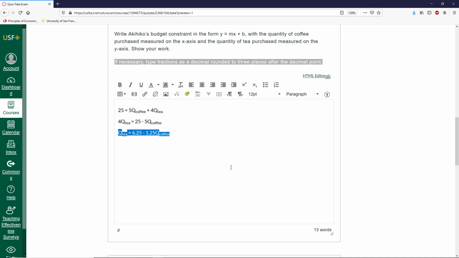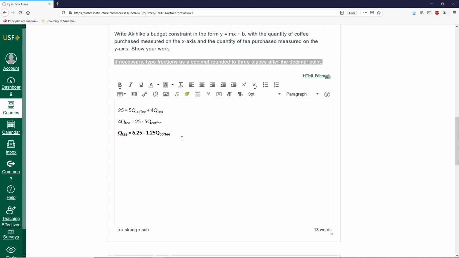Also, when you have multiple lines of text like this, just to make sure it's clear exactly what your final answer is, I'd also like you to bold your final answer. So this here is my final answer for this question. So I will highlight this and click the bold button. And now I can see, oh, it's, well, bolded, right? So it's easier to see. And that will also help me with the grading process.